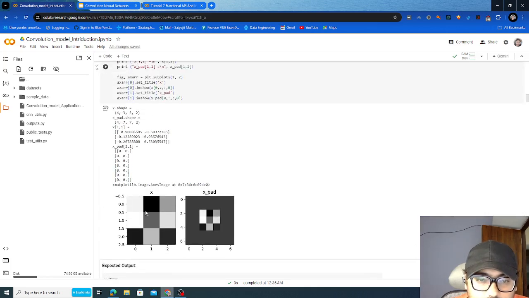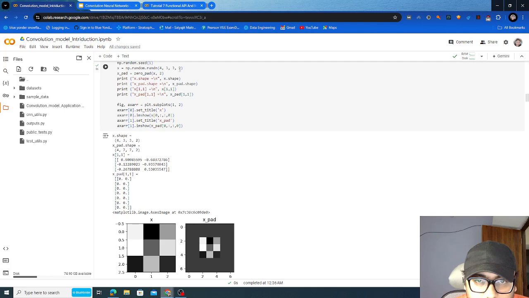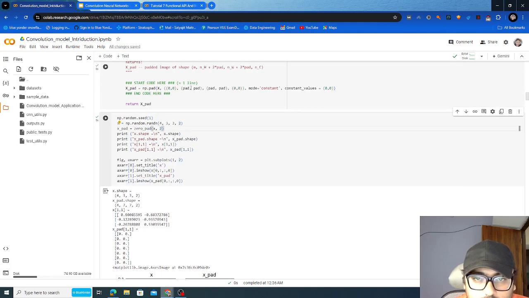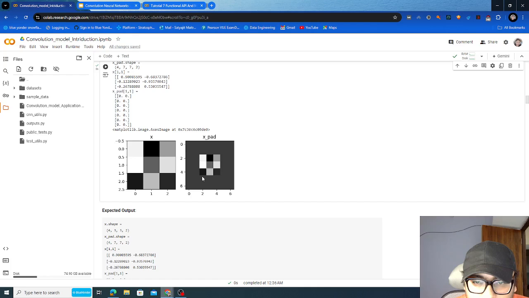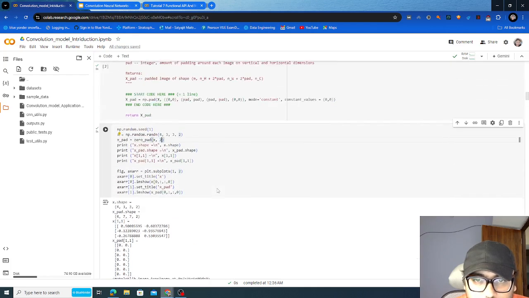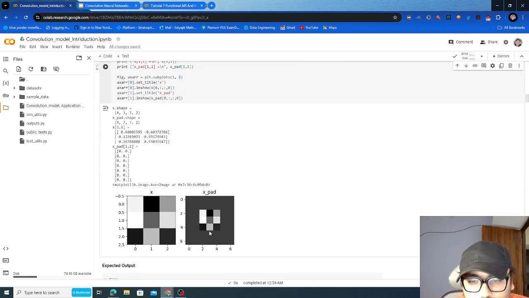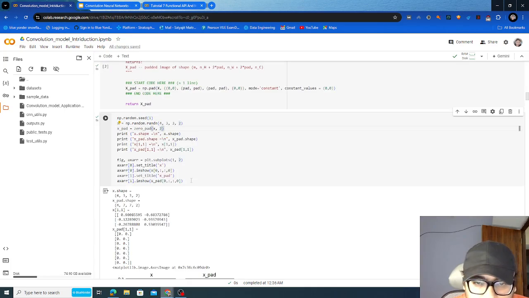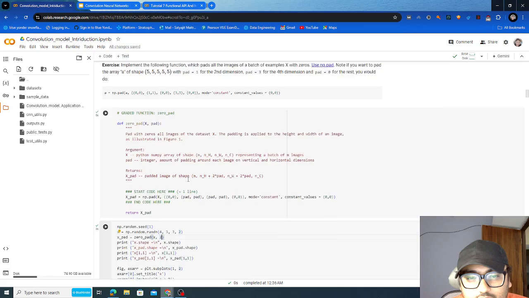So if we run this, you can see this is our original image. And once we are doing a 2 by 2 padding, here we have passed a padding amount of 2, so 2 additional pixels it will add. And as we are doing zero padding, it will add zeros, which means it looks kind of blackish in images. So this is how your converted image will look. It will have 2 additional padding on both sides. So that's how you implement padding in low level programming basically.